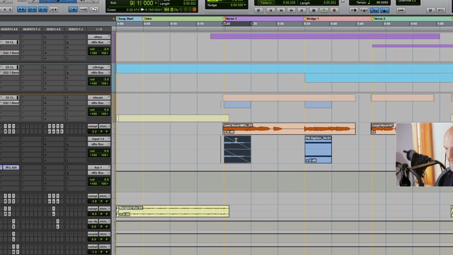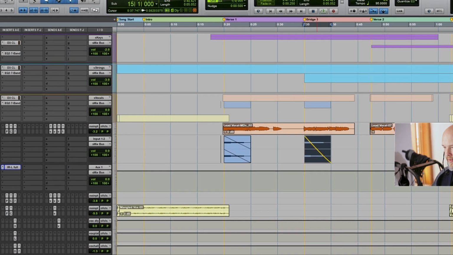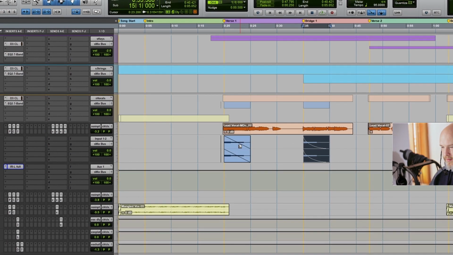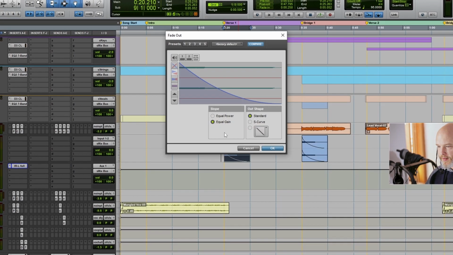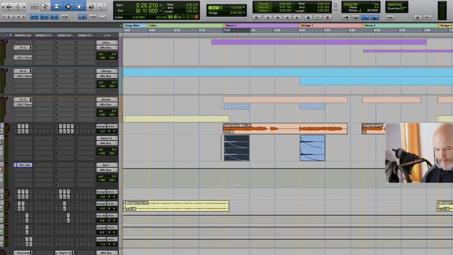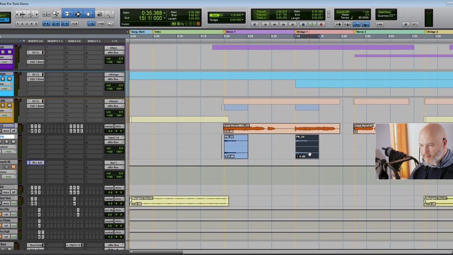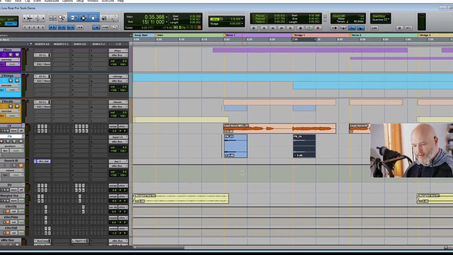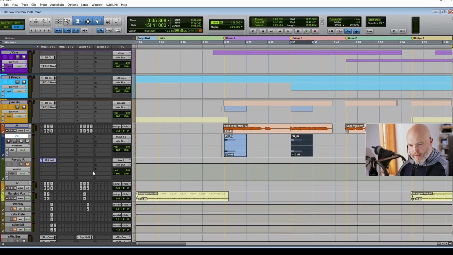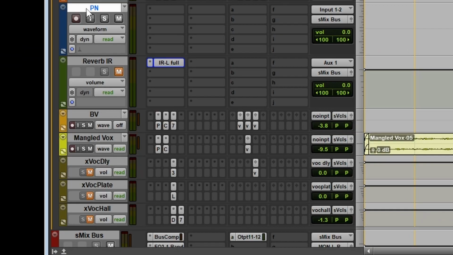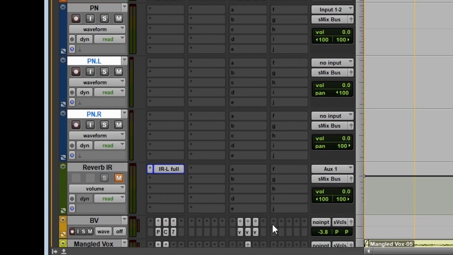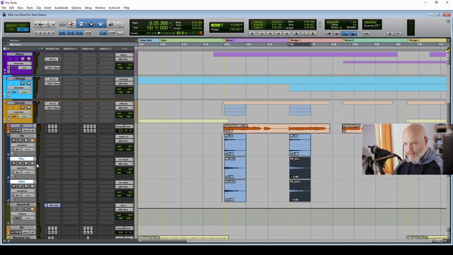And we're going to put in a fade out on both of those, and I'll adjust the shape of that to taste. Yeah, we'll go with that shape there. I'm going to print that shape into the audio file using Alt, Shift, and 3 to consolidate the file. And then I'll split it out to mono. We can get rid of that one now, and we'll just work on the left side.